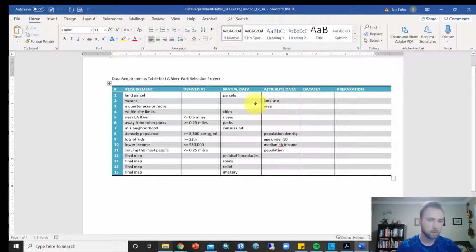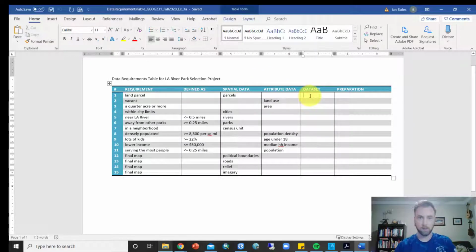In row 1 of the table, in the dataset column, enter parcels. So dataset, land parcels, we're going to enter parcels. In row 2 under dataset, we're going to enter vacant parcels. So how do we determine the land parcels and the vacant parcels? We just use these two feature classes that we've already got in the dataset.